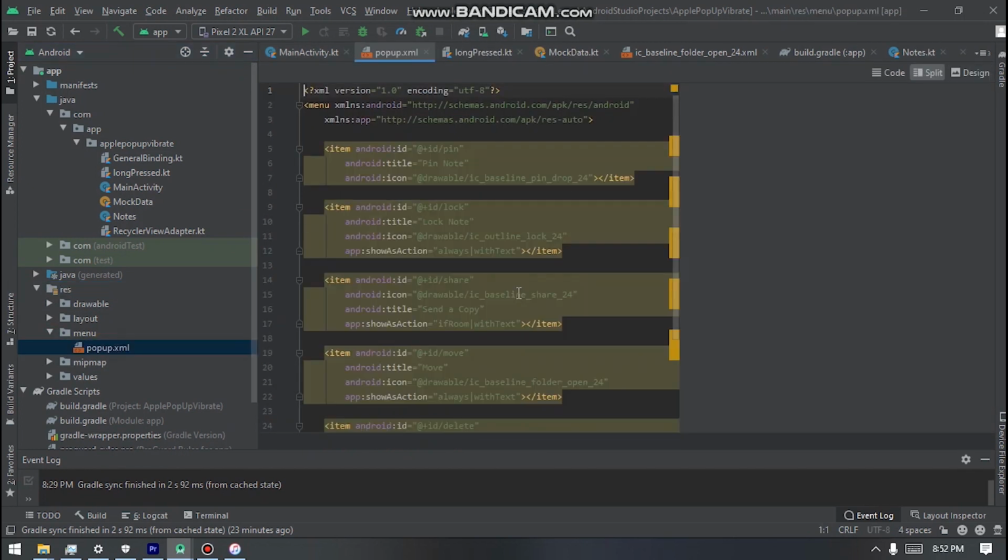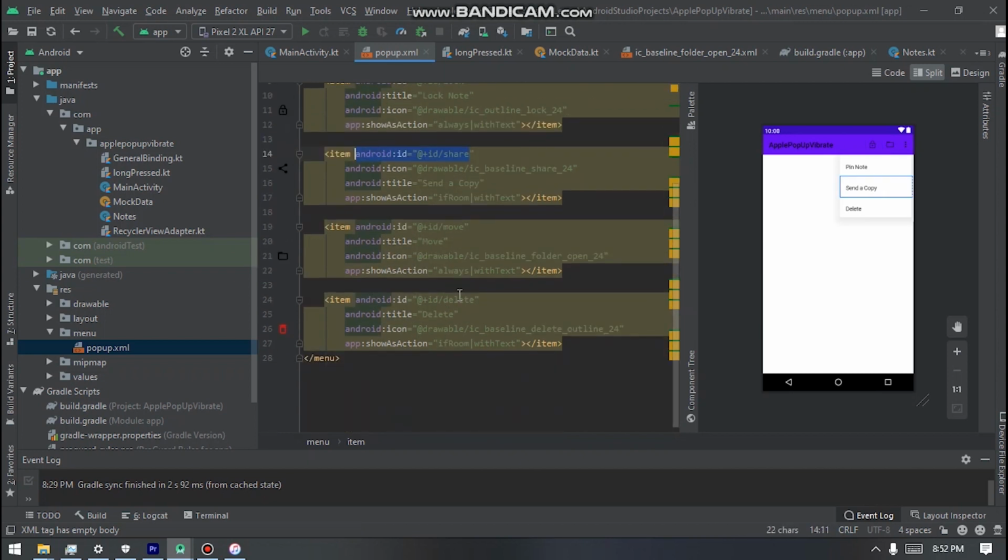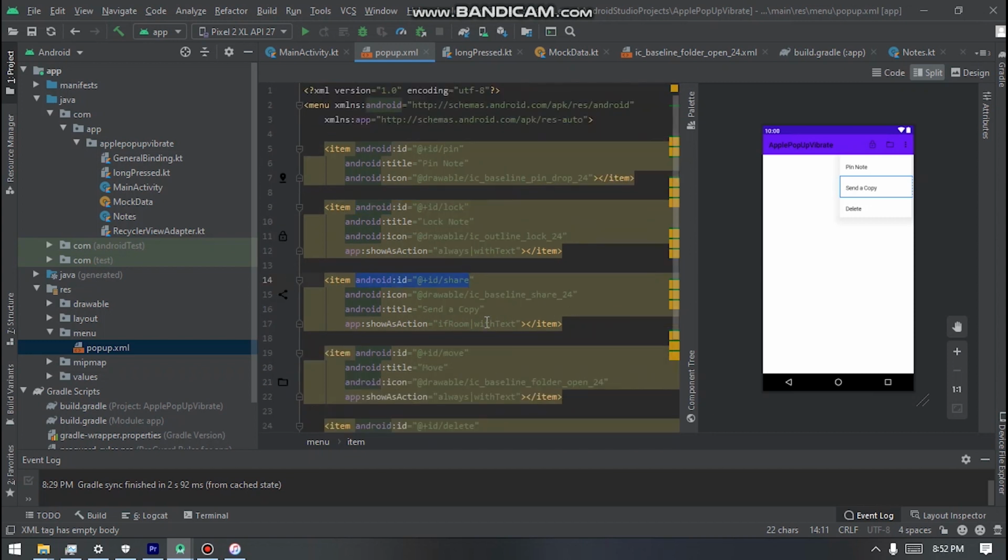So when you move to the resource, to menu, I actually have five items: pin with the logo, lock with the logo, share with the logo, move with the logo, and delete with the logo.